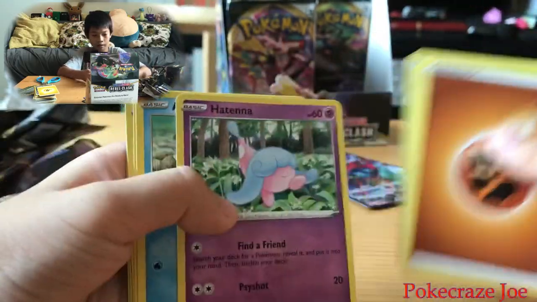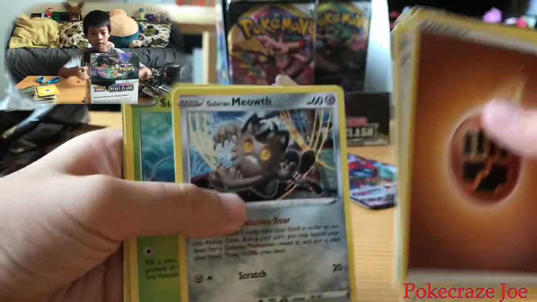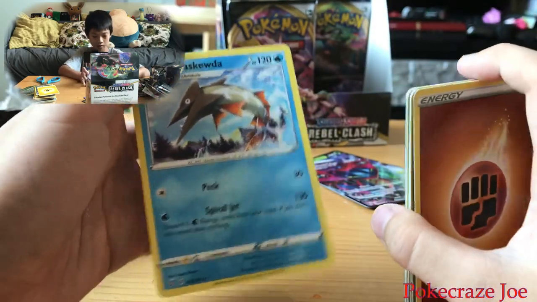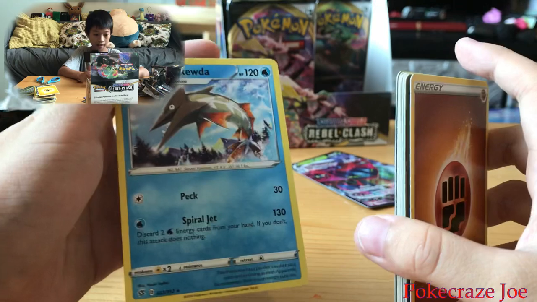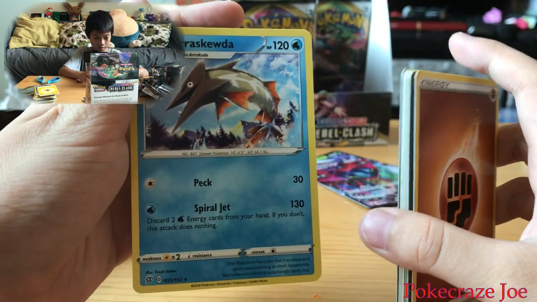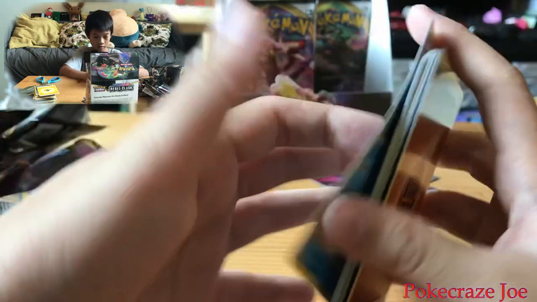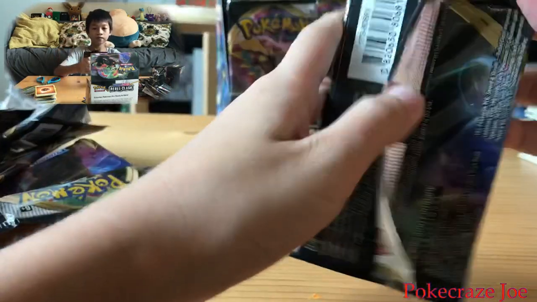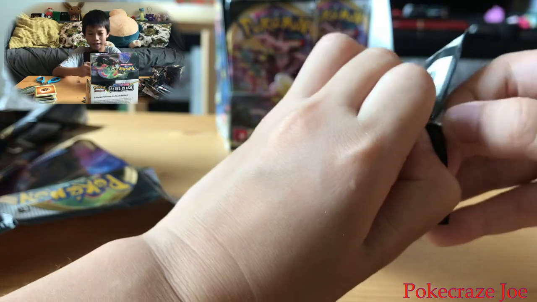Luxio, Applin, Hatenna, Arcanine, Galarian Meowth, Circuit, Hawlucha, and a Barraskewda. Barraskewda. Yeah. So nice. Okay. Some more V's, please.